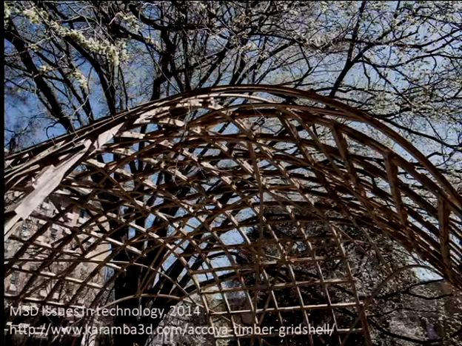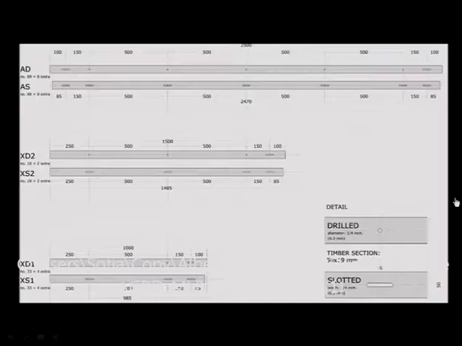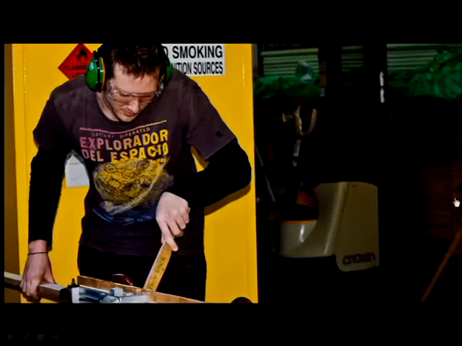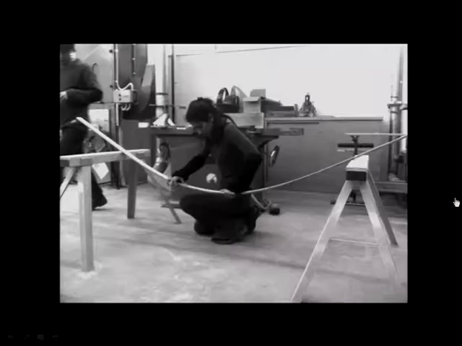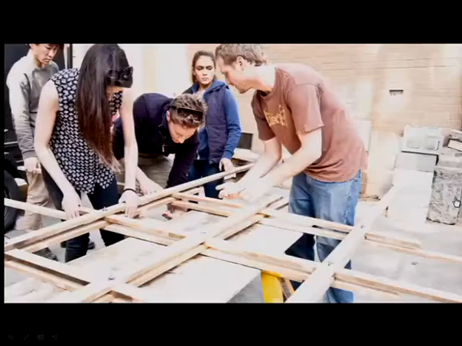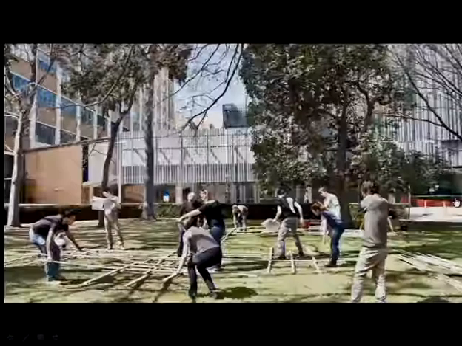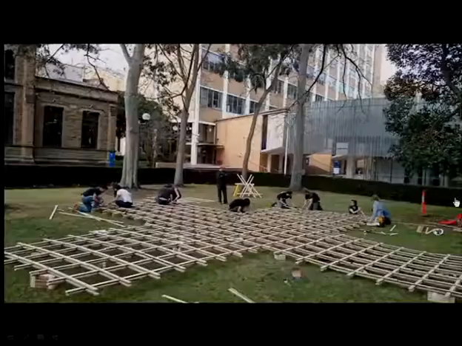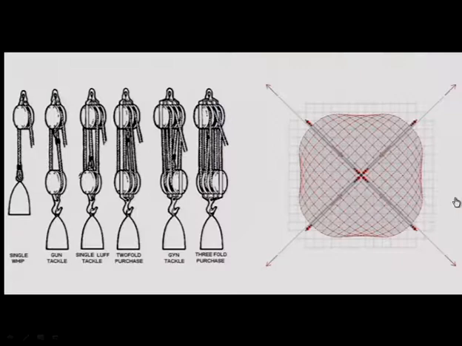I don't remember if I showed you this video, but I'm going to show you the video anyway. Here is a slideshow, and then there is also a time lapse of the construction we did in Melbourne. You probably recognize the facilities of the previous building, 757 Swanston Street. What happens is that, again, you start from the flat module. This is day one. And then from the flat module, you start pulling it up with the system of block and tackle.